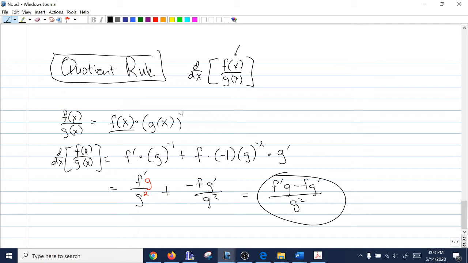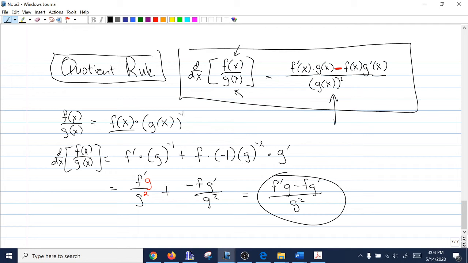The derivative of a fraction, something over something, is a fraction. The new bottom is the old bottom squared, and the new top is derivative of the top, leave the bottom alone, minus leave the top alone, derivative of the bottom. The top looks a lot like the product rule, but it has a minus instead of a plus. And there's this whole bottom squared part that isn't there for the product rule. People forget that bottom is there more often than you would think. It's the worst way to get a problem wrong, forgetting the bottom when you got the whole top right.